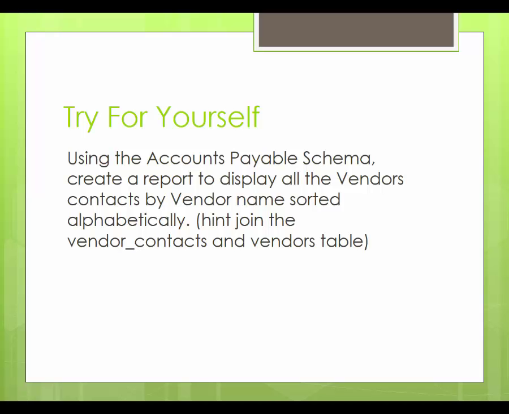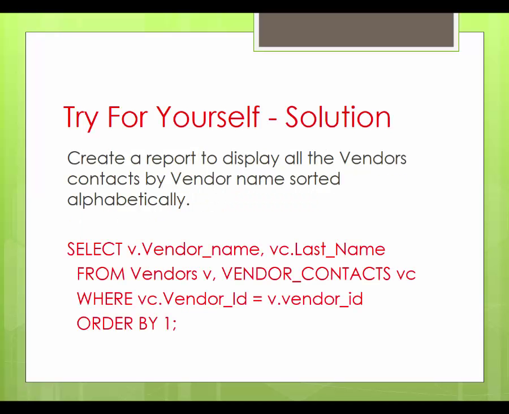All right, so I'm glad that you're back. So you should have come up with the select clause. Instead of using the join on, you're going to use the where clause, where my vendor ID will equal my vendor ID from my vendor contacts table and my vendors table. It should again produce the exact same results that you had in your previous query.